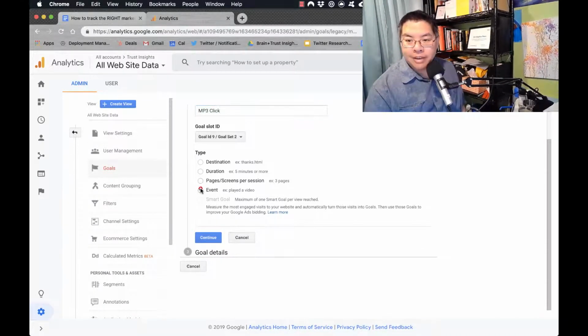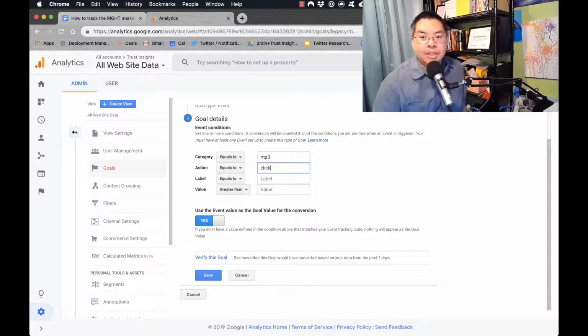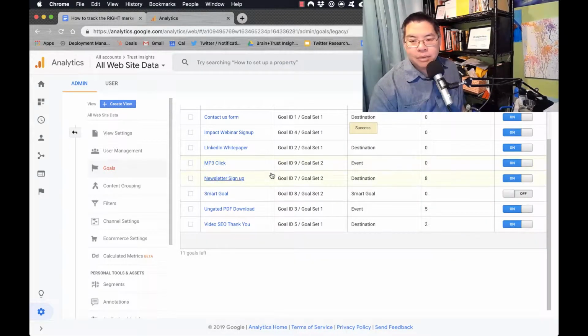And this is going to be an event, because remember, it's not HTML content, so we need to have something that tells Google Analytics, hey, this is relevant, but not trackable by the normal methods. So this is going to be the category of MP3, and it's a click. So let's make that click. Do you want to assign a value to it? In this case, I don't know that we want to assign a value to the podcast just yet. So we're going to go ahead and just save it as is. MP3 is the category. Click is the label.